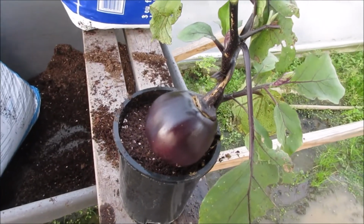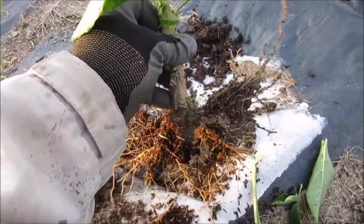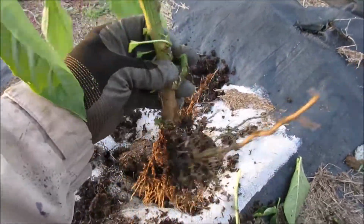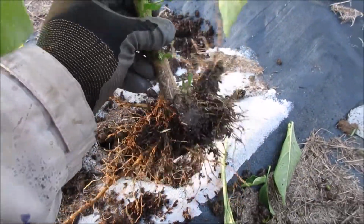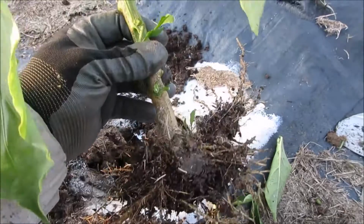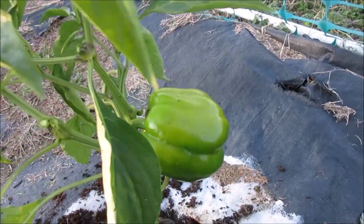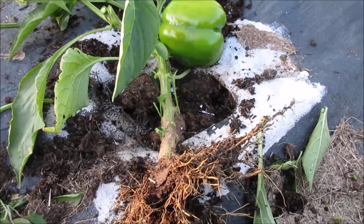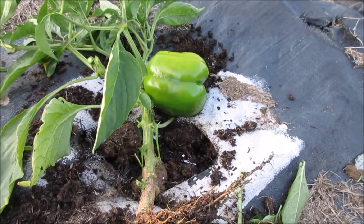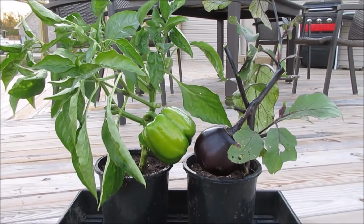And I'm going to go get the pepper now. There's the bell pepper. Roots are smaller than the eggplant. The longer ones aren't as thick, and I did probably chop through some, but I really expected more roots. So that's what it looks like, all but one bell. And all I need to do is just have this thing provide enough energy to turn that thing completely red so I can ensure that the seeds are good. Pot it up.